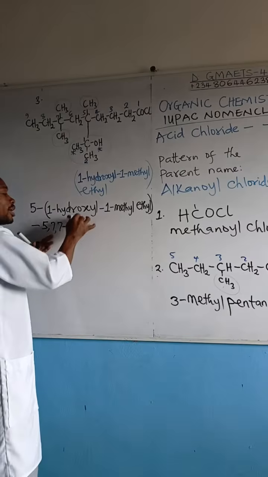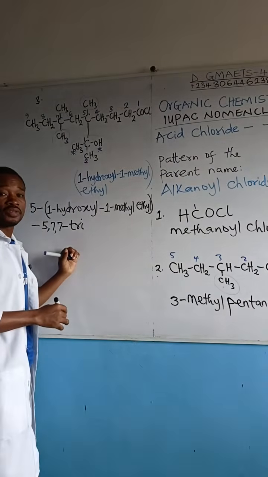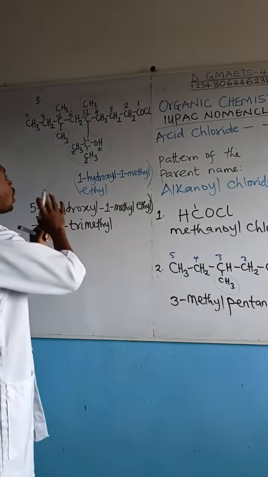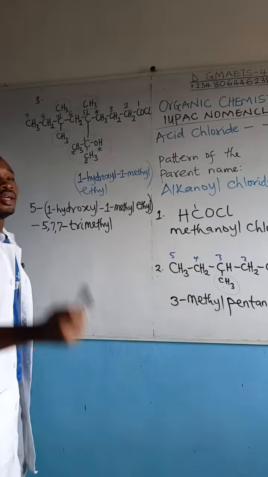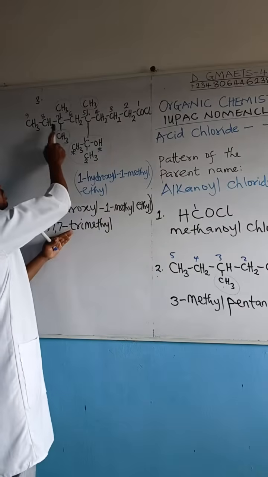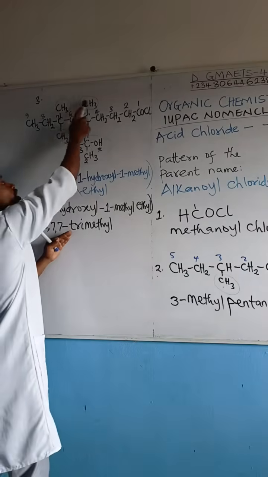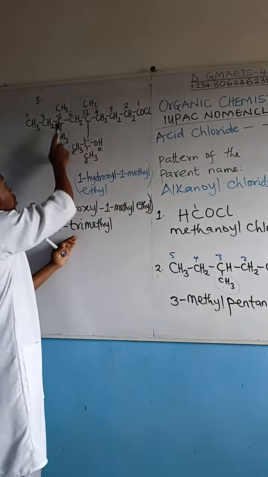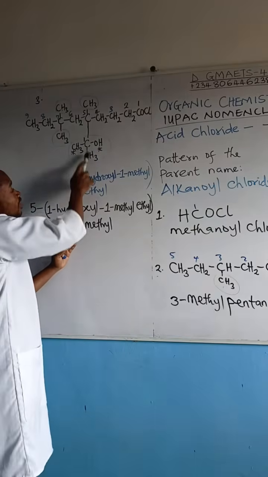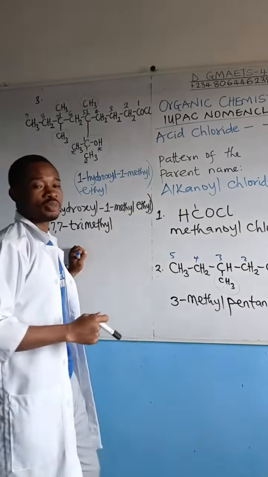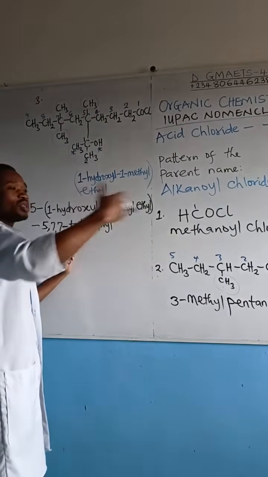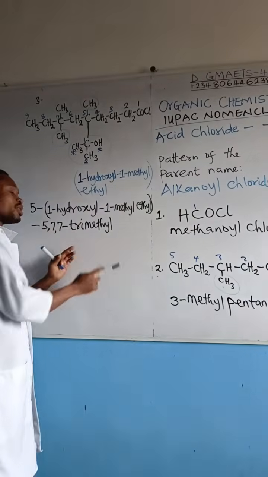3 of the methyls is tri. You use the Latin word for 3, which is tri. Trimethyl, because there are 3 methyls. Now there is no other attachment, no other substituent. Did you notice I didn't put this substituent in brackets? I did not, because these substituents are attached to the parent directly. They did not give birth to another attachment, like this one gave, which gave birth to methyl and hydroxyl. That is the idea of attachment on an attachment. These ones are directly attached to the parent without giving birth to their own substituent. So you don't put those ones in parentheses.